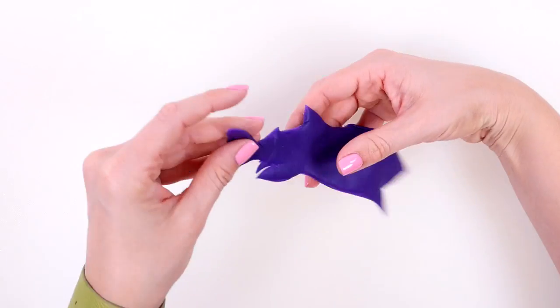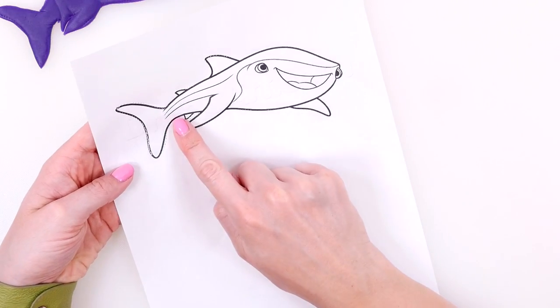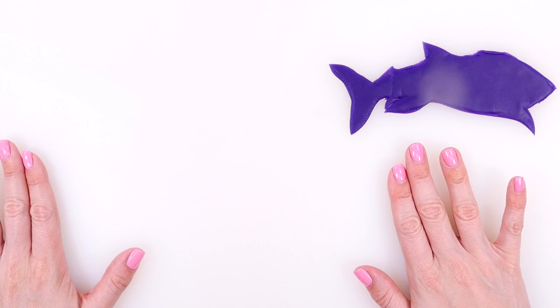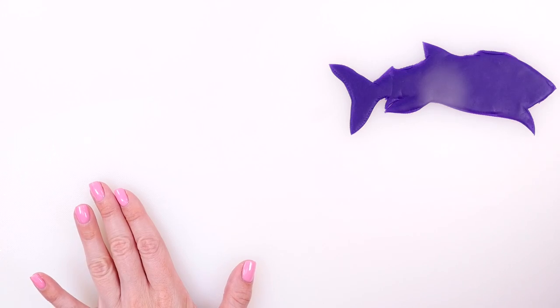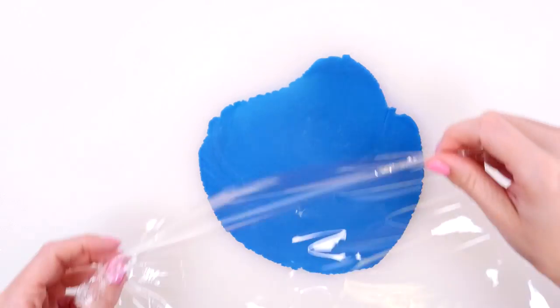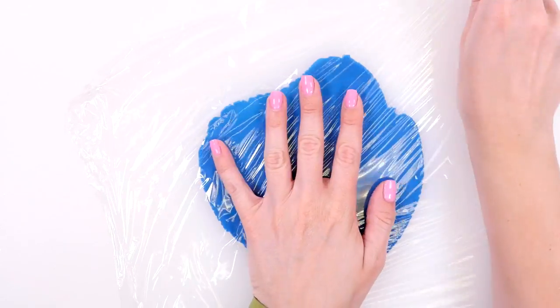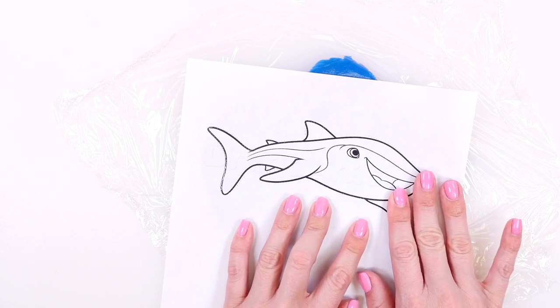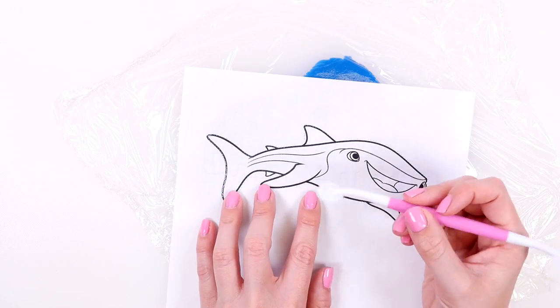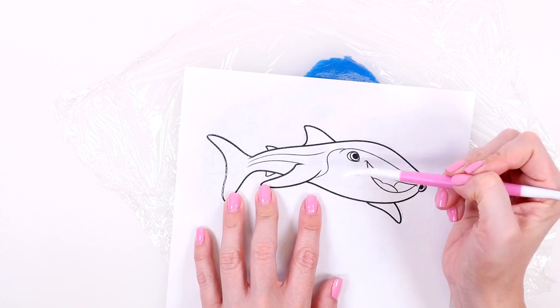Since we have our base, I'm going to work on the blue part of Destiny now. I'll lay my outline to the side and get started on the next color. I'll take out another piece of saran wrap and lay that over my flattened blue play-doh, and trace out the shape again with the pinwheel tool — but this time only tracing the blue part.